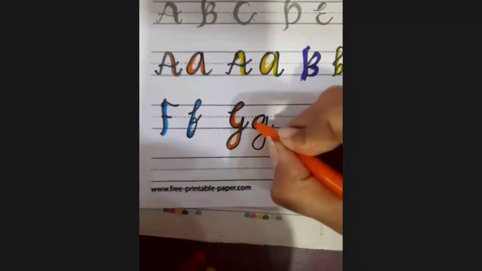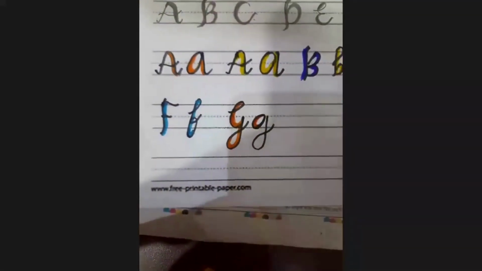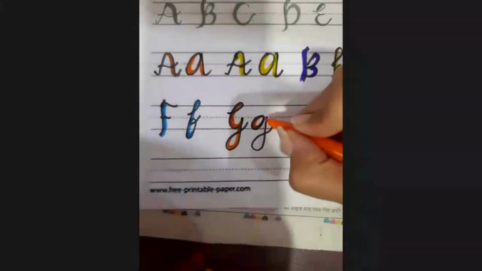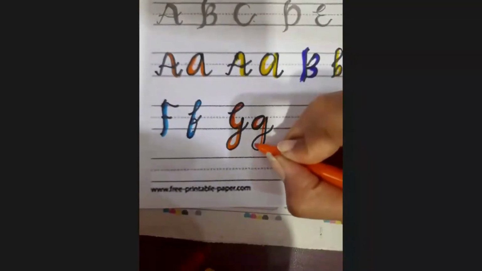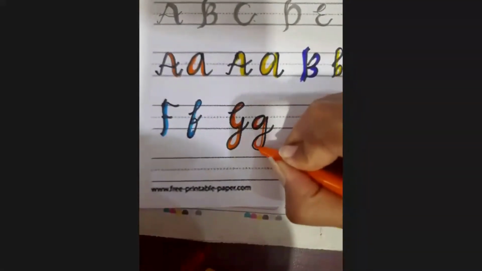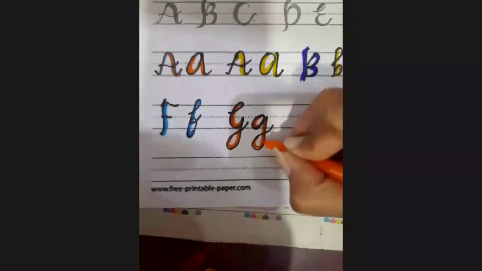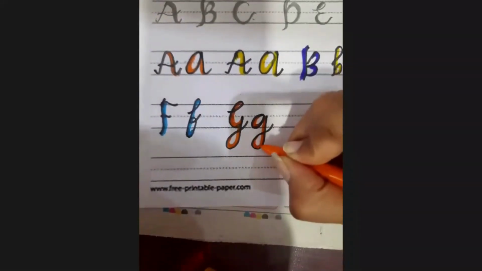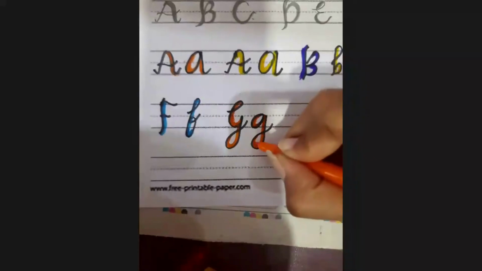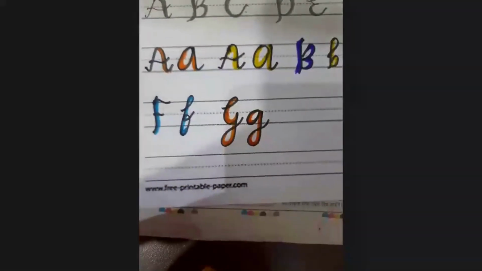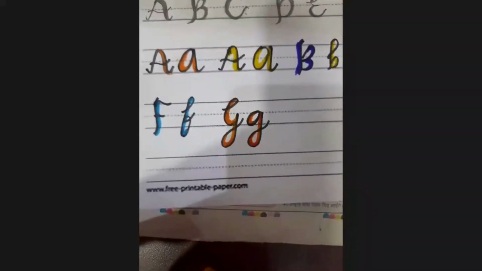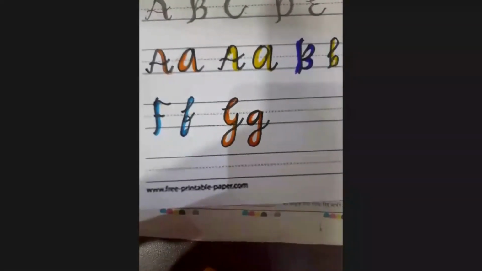I'm going to give this oval color. Now from here, this was my downstroke. I'm going to join this upper stroke till here. Hope everyone is clear with G?